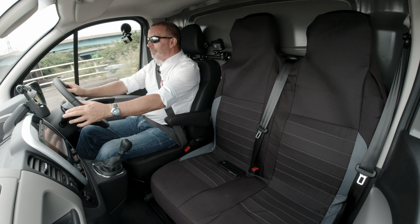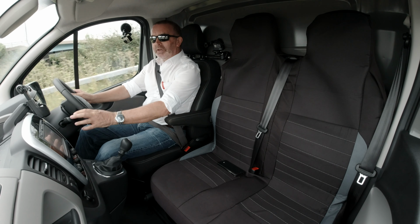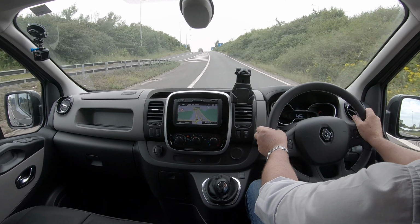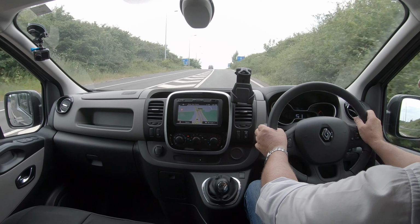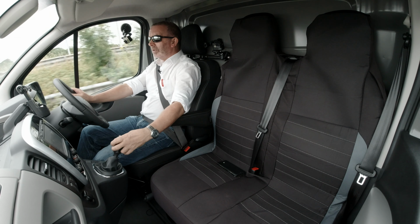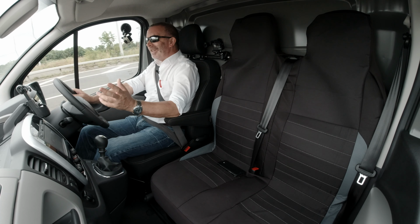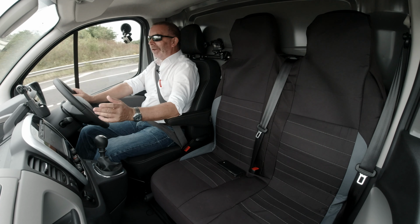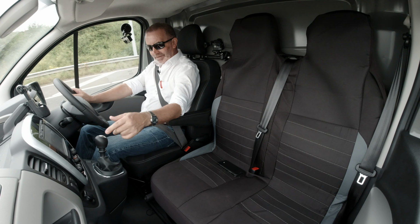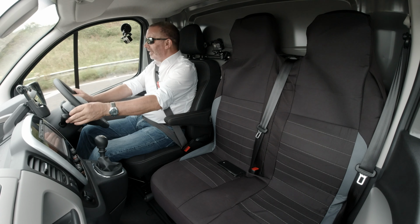So apparently this was bought to service a contract which didn't materialise. So is now for sale surplus to requirements. It's got that new van smell, not the new car smell, the new van smell, where it smells a little bit rubbery. I think it's got new mats in there as well, so.